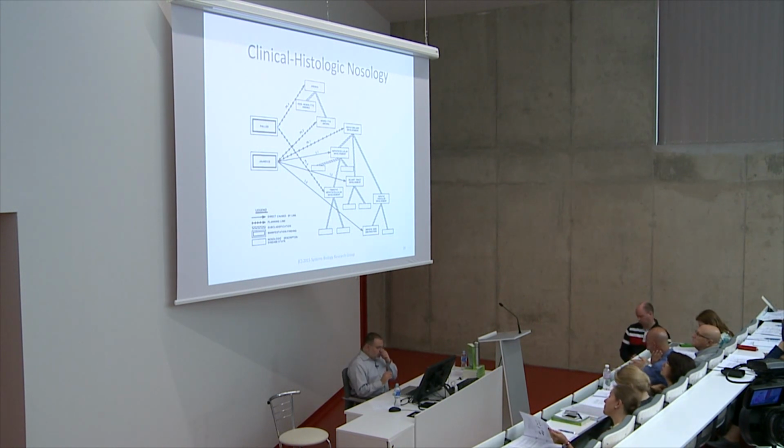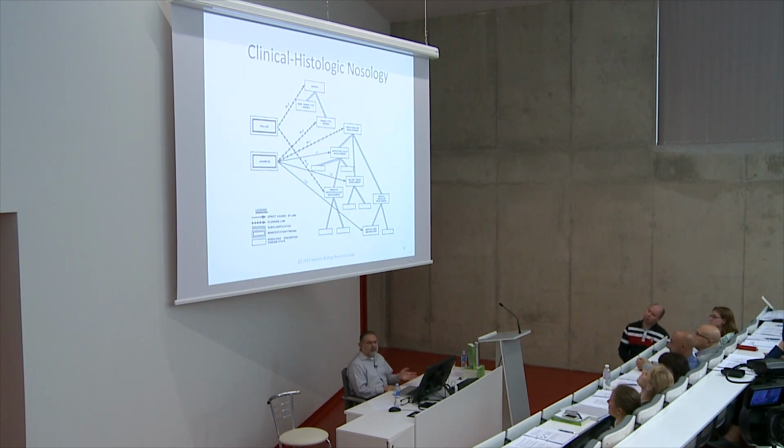And part of the challenge that we face in clinical medicine is how we conceptualize a disease, which is what we call nosology. Traditionally, we diagnose a disease based on clinical symptoms and histologic changes. So, for example, if anyone here is a rheumatologist, you diagnose juvenile rheumatoid arthritis or lupus through a series of criteria. The patient must meet a certain number of clinical criteria and a certain number of histologic criteria, and therefore you have this disease.